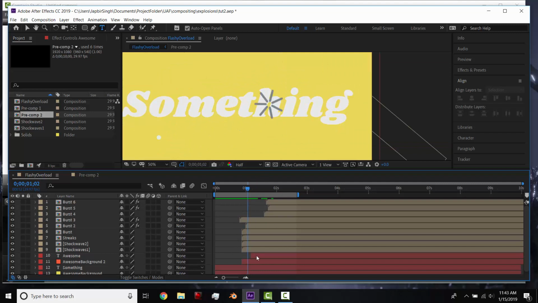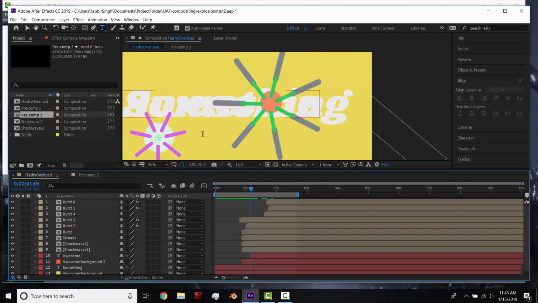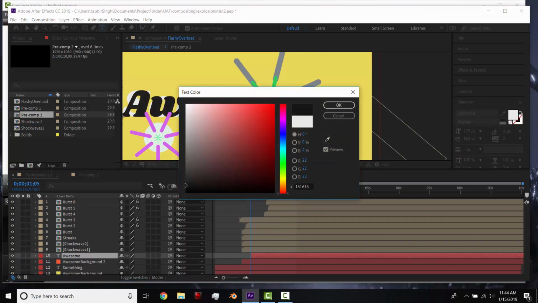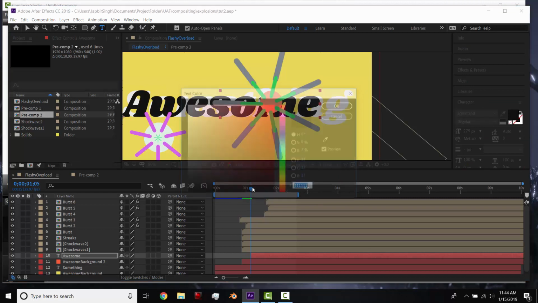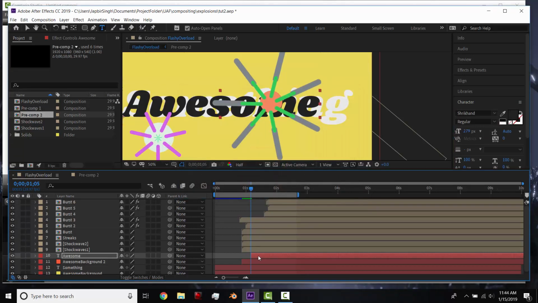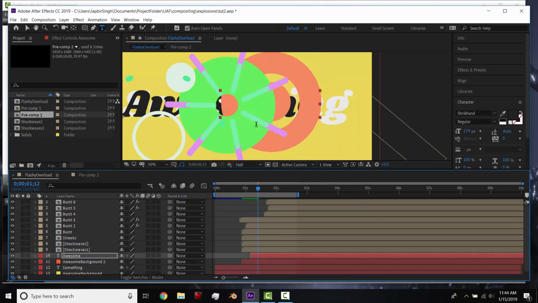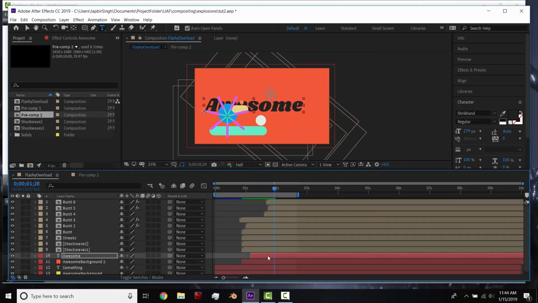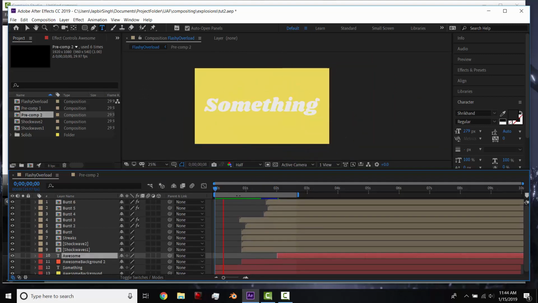If I go forward, right when this layer becomes active, we can see something awesome. And maybe I should change it to a different color, just so we can see. So I'm going to go back to character and drop down that. Let's make it more like charcoal. Okay, so something's happening. But we don't need that layer to fly in until right about here. So here's what it's looking like so far.